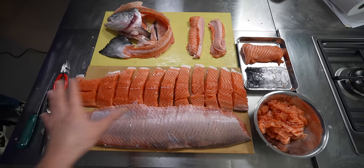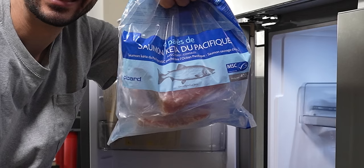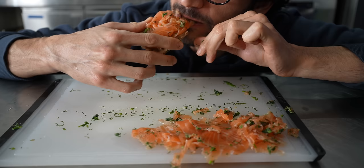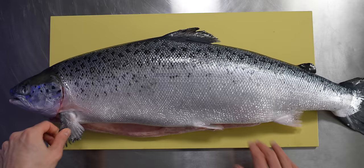There is no way on earth that I'm ever gonna eat pale, frozen salmon fillets that I showed you at the very beginning of the first episode. I feel like once you have tasted the pleasure and the connection that I had with this food, there's no turning back. I hope you will give it a try.